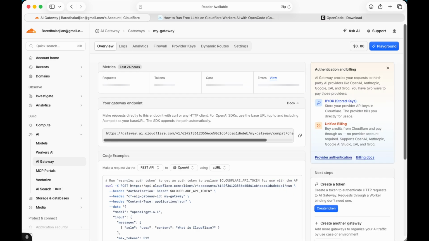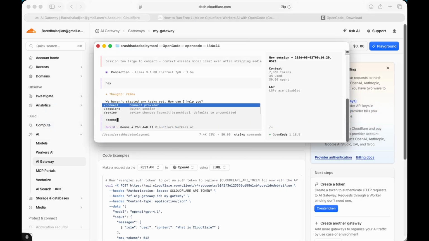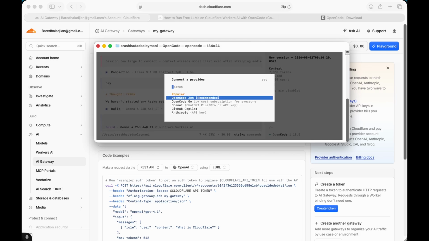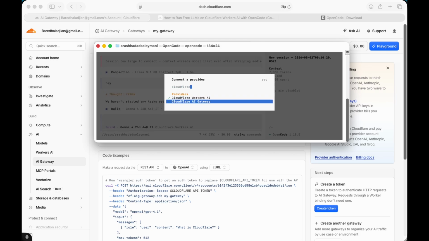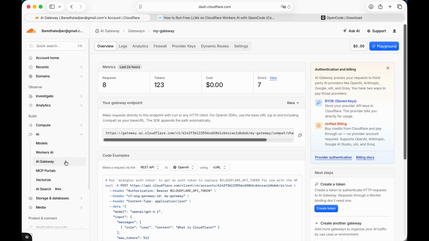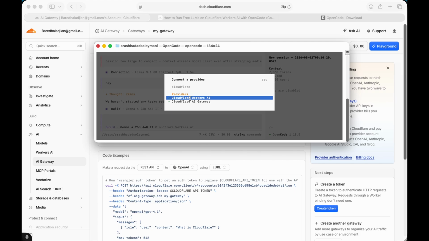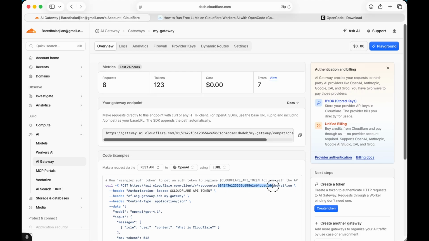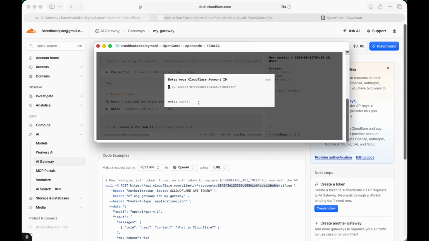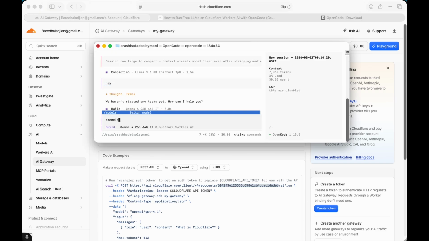One thing I found is that in OpenCode you can connect, right, /connect, and here you can connect to Cloudflare Workers AI instead of AI Gateway. With the same setup we did in our Cloudflare, where we created a custom AI gateway, we can here click on Cloudflare Workers AI. Here we can paste our Cloudflare account ID, this number, and then after entering you can paste our API token which we generated here, and after that we can choose our model.